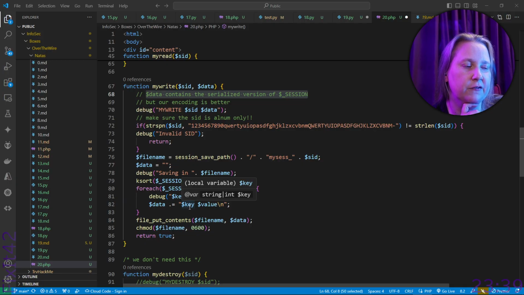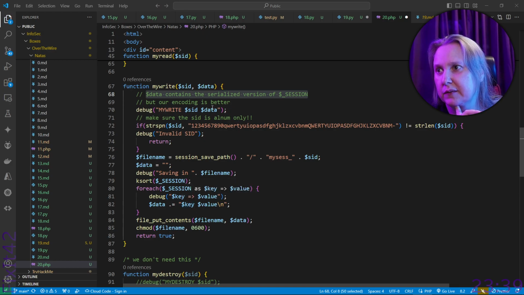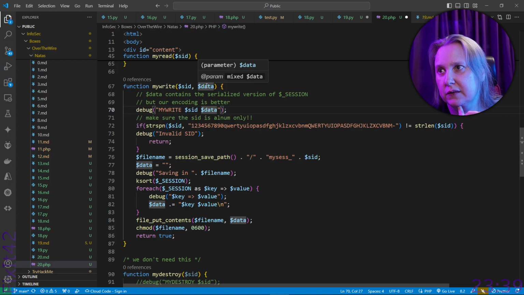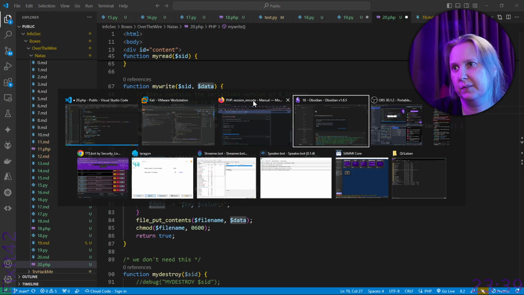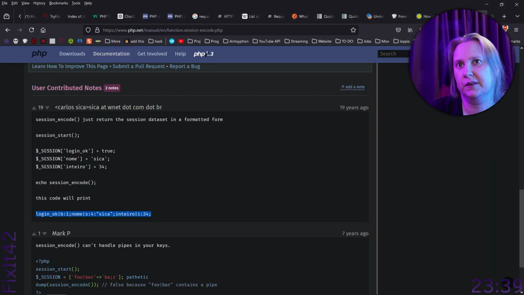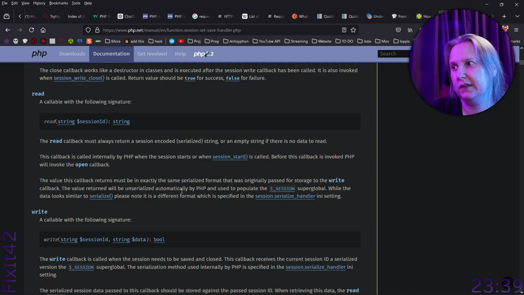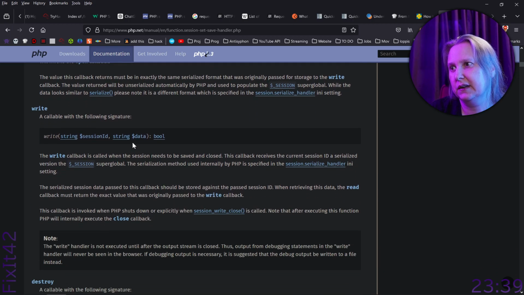But what's put in the variable? So again, data that we get here. Let's look at my write too in here. So in my write, this string data here must be the serialized version of the session superglobal.